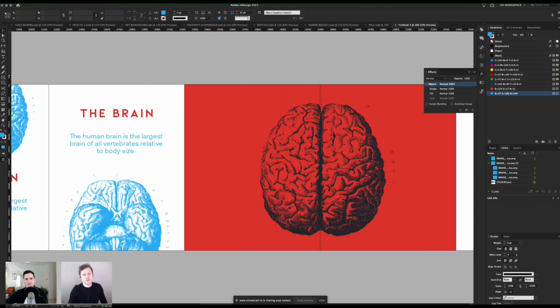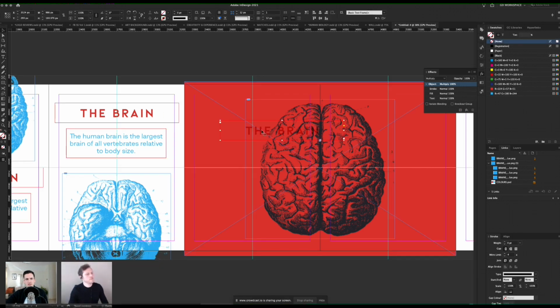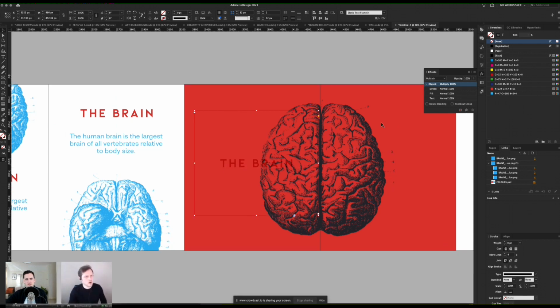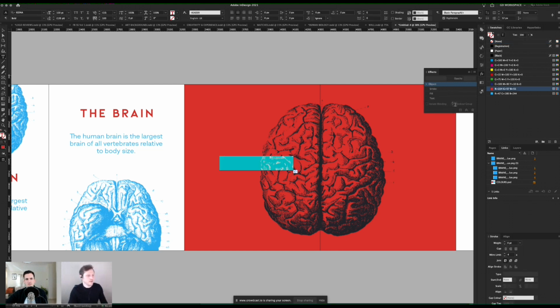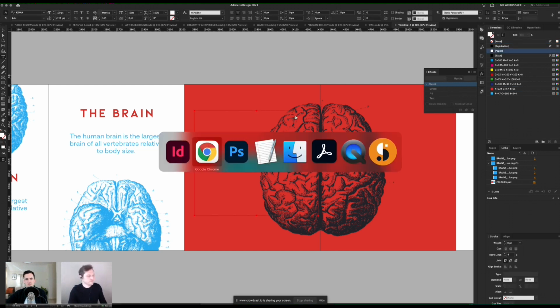So what I can do is, one sec, like that, there you go. So I can just duplicate another text box over like so. I'll bring that down. But what you can see is the text still has that multiply applied. So be careful when you're doing this. I'll just change that to a white.